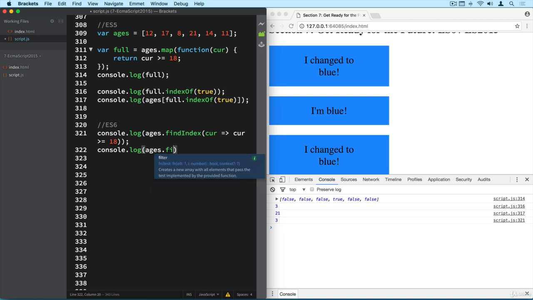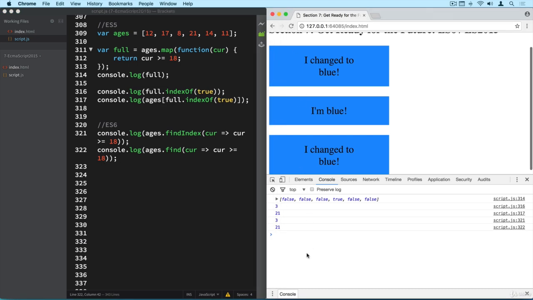So ages.find, and then this part here is of course the same. So if you don't want to know the index, we actually don't even have to calculate it. So we could just use this one if all we are interested in is to find the value that is greater than 18. And that value is 21, of course.